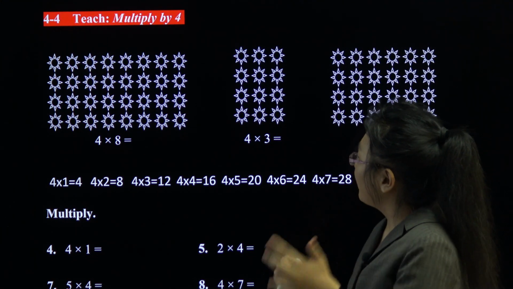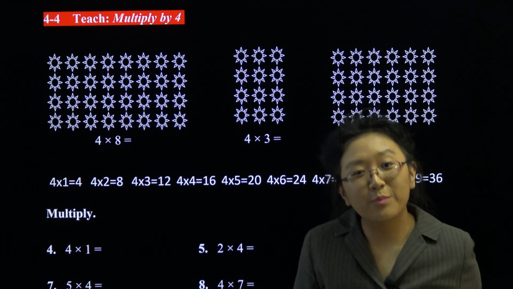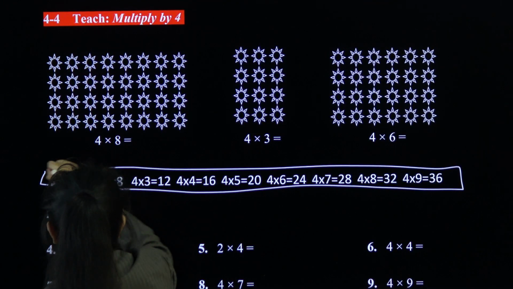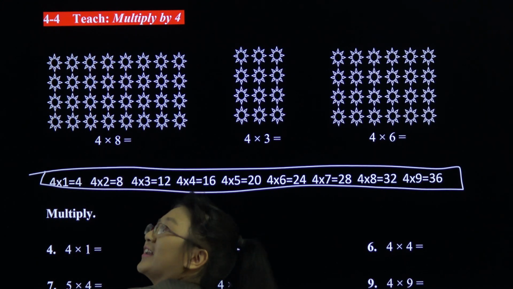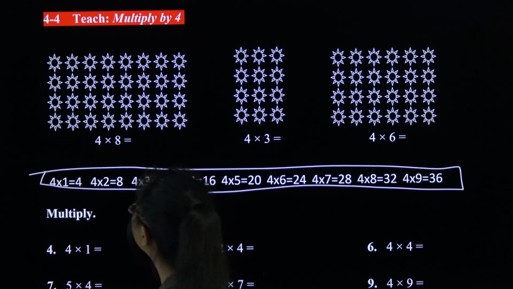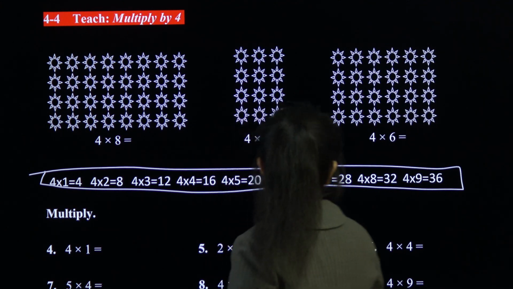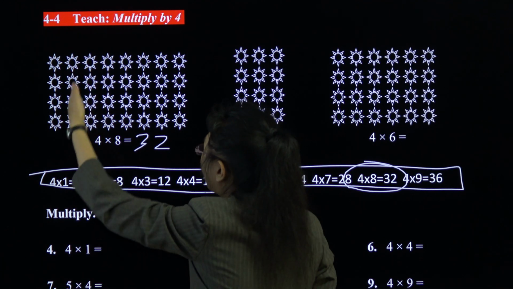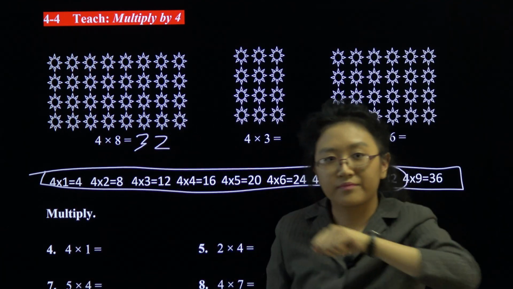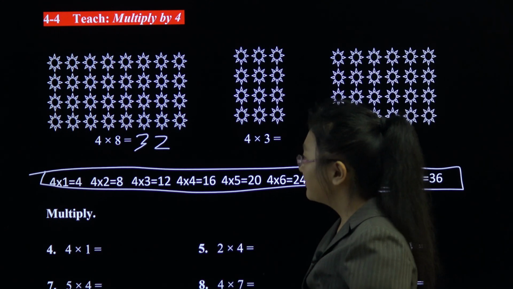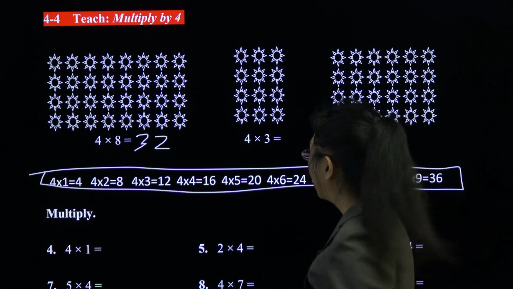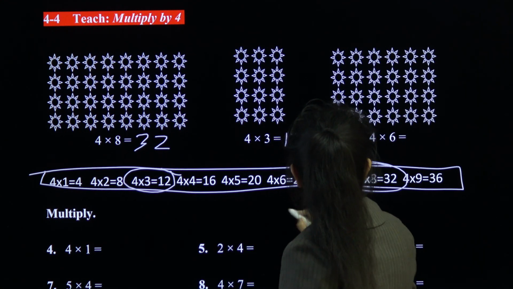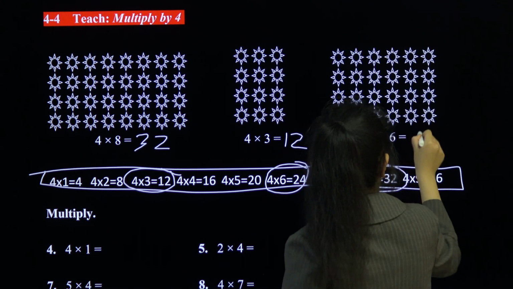So yeah, these are some visual models to help you, but this is a summary of the part of the multiplication table that has 4 in it. So 4 times 8 equals, well, 4 times 8 is right here, 32. You can also choose to count all of these. These are dots. So you could choose to count, but why? Anyhow, 4 times 3 is right here, 12. 4 times 6 is here, 24.